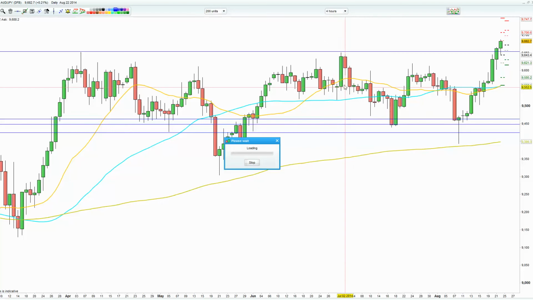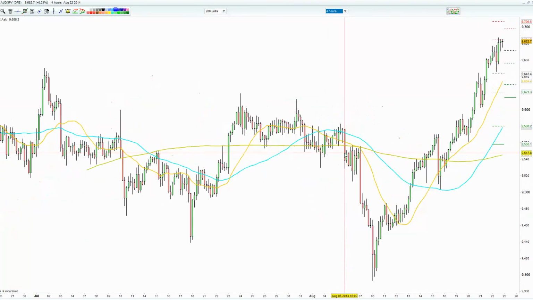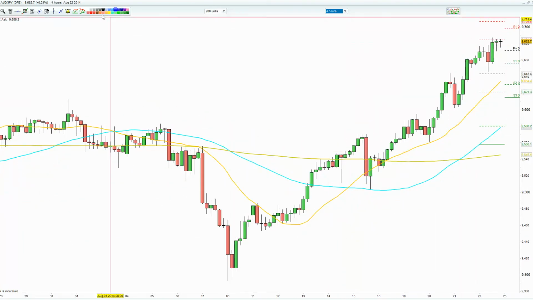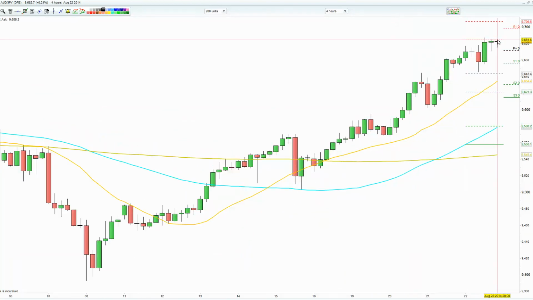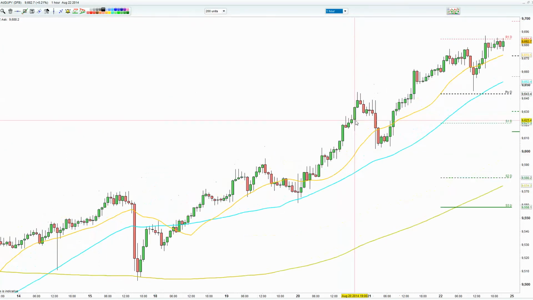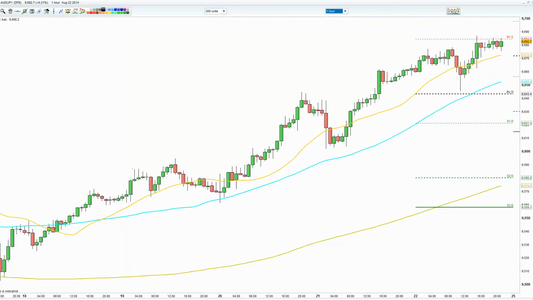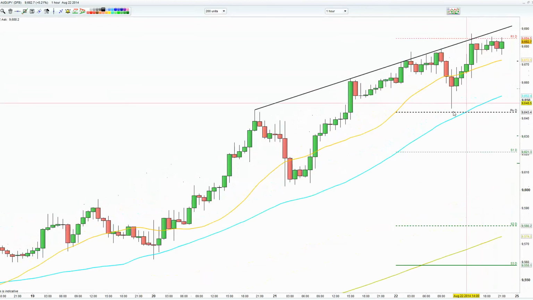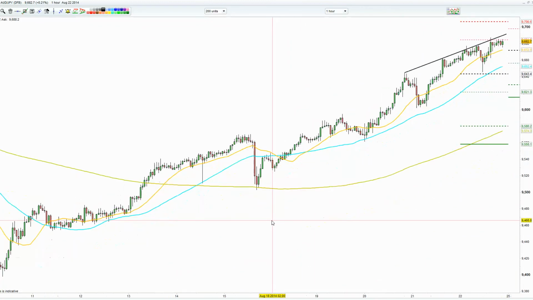Okay, so let's go to a 4-hour chart. 4-hour chart certainly looks as if it's exhausted now. It's been quite a substantial move higher. Doji candle on the 4-hour chart, so that indicates potential reversal. Daily chart certainly has broke out, needs to be respected. 60-minute chart, but again, it's quite a stellar move. Certainly needs some type of consolidation before it attempts to move higher again. So watch out for this potential formation.